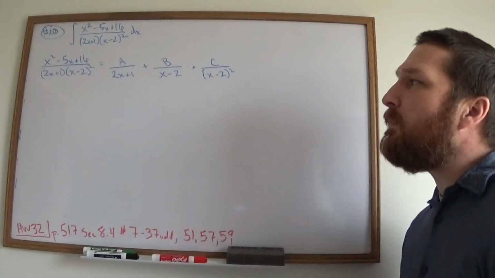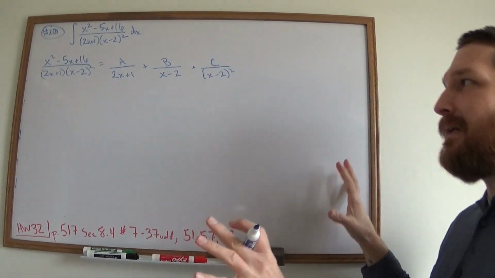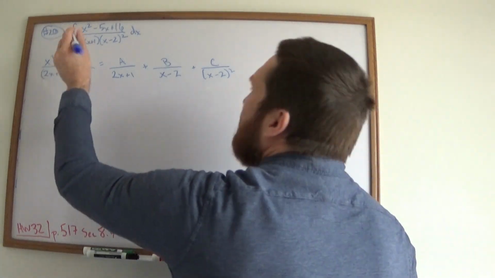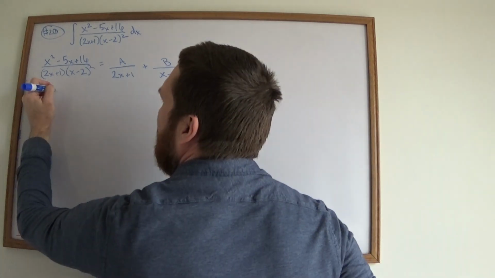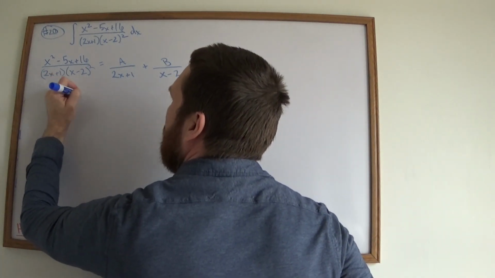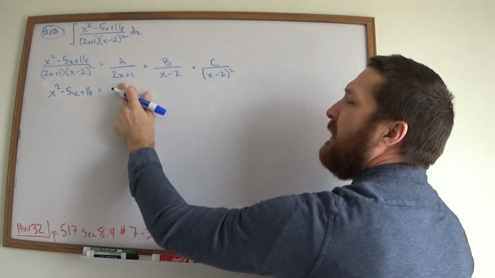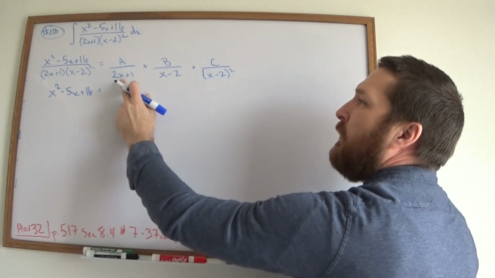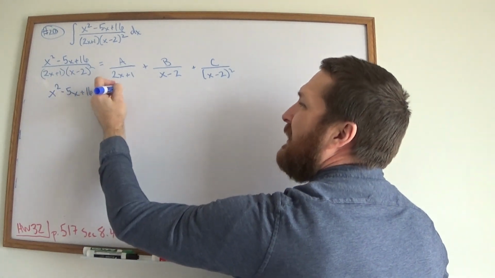But when we multiply out, once we multiply it out, they're no longer in the denominator. Let's do that, and we'll talk about it. So I'm going to multiply by the denominator here, leaving me x squared minus 5x plus 16. Multiply through by the denominator here. And then one of those x minus 2 cancels, squared times A.